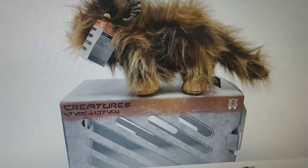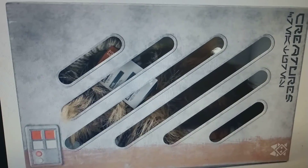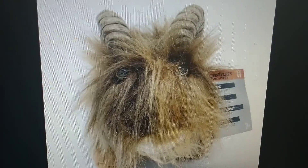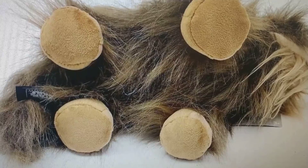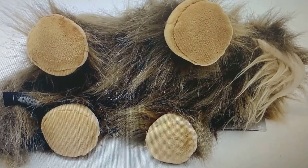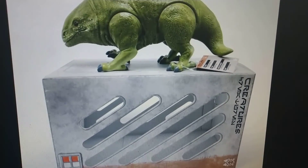One of the other cool options is they also have animals and stuff — certain things you guys can build, which is pretty cool. They come in a little cage, which is really handy. The prices on these do vary, but I definitely have to say they have a really cool design. They brought out quite a few different stuffed animals for Star Wars, and I'll be showing you guys some more. The cage element is definitely really cool.